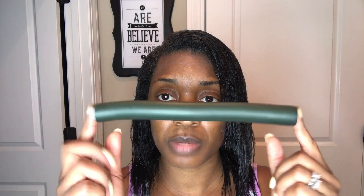At this point I'm going to go ahead and start rolling. I'm using the larger rollers simply because I want more of a looser curl — I'm going for a beach wave pattern. In order to get that you want to use something larger. If I use a very small roller, it's going to result in a very tight curl. I'm also going to use more hair on each roller because if you use just a little bit of hair, that will also result in a tighter curl. So I'm not going to need many of these.